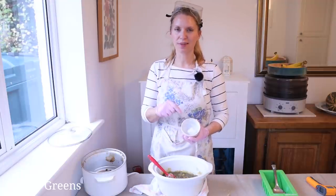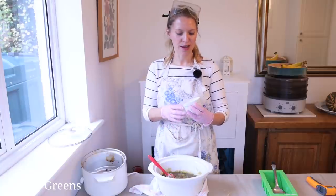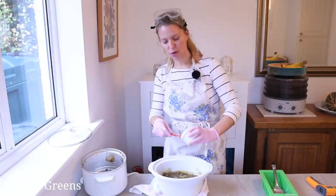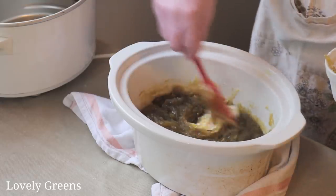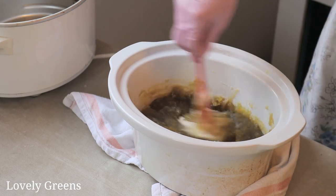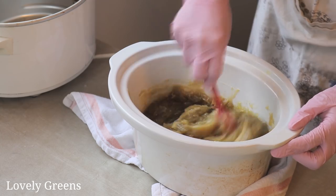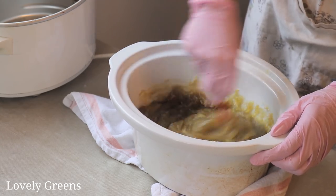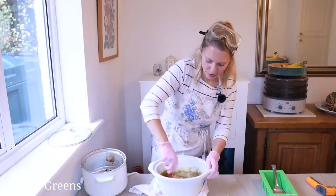Yogurt — just a little bit of it — works like sodium lactate, so it helps to harden up the bars and adds a creaminess as well. Let's start by putting that in and getting it really mixed together. Put it just there in the center and whip it in. It does have a tendency to stay in chunks, so you really do need to mix it in very well. It's already a lighter color from that.